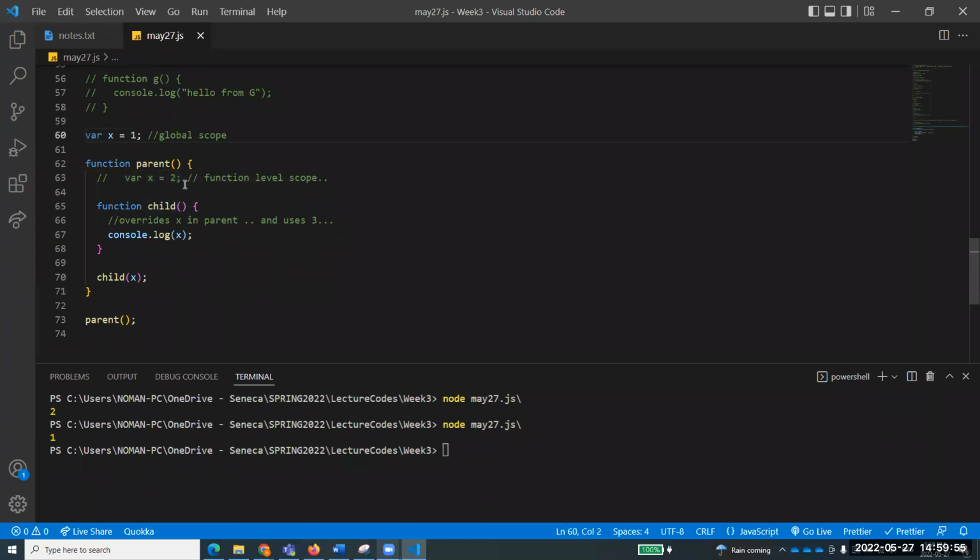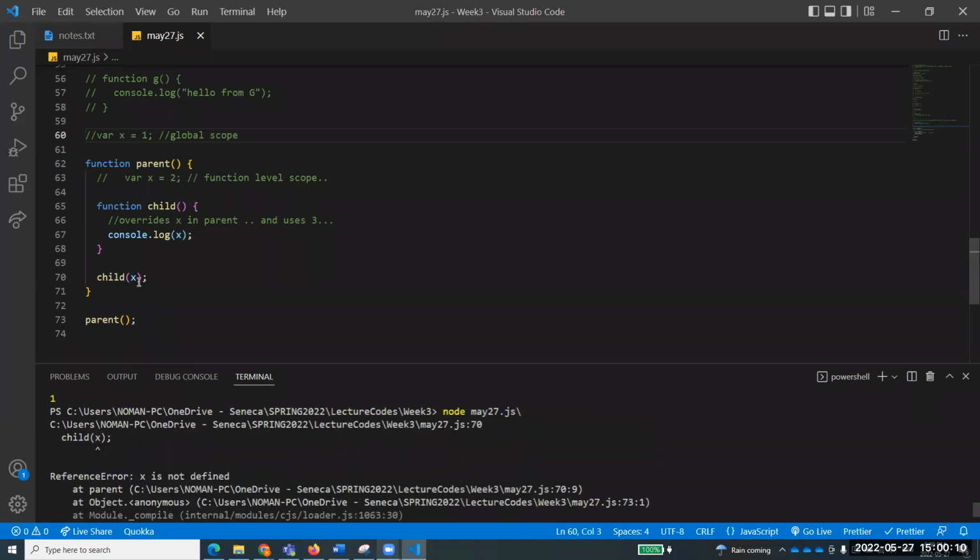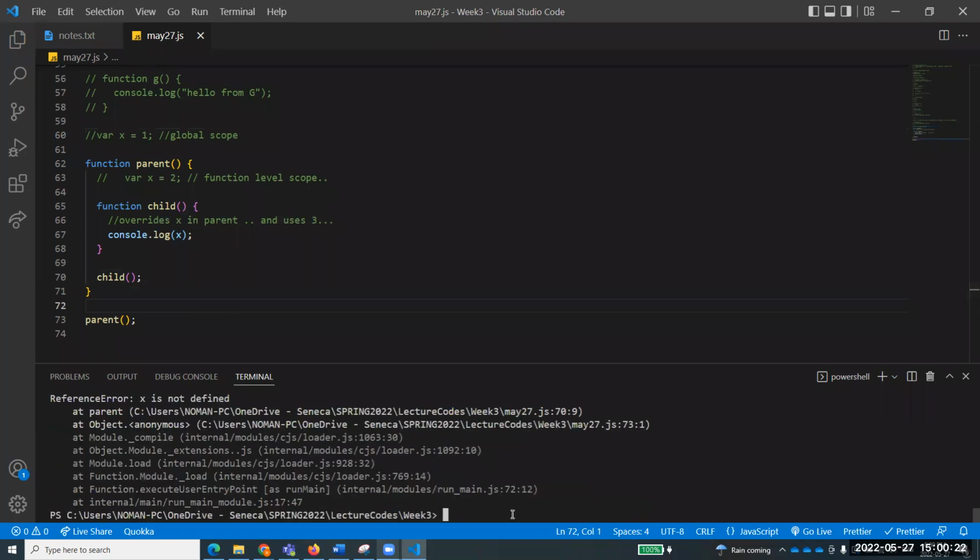Now tell me, everyone, what will be the output now? This is chaining. X will look for the values over here, not found. Over here, not found. Over here, not found. What should be the output now? That's wonderful. It has to be undefined, or basically it's not even recognizing this X. It says, what is this X? I don't know. Technically speaking, if I even call this child and I want to print this X, let's do that.